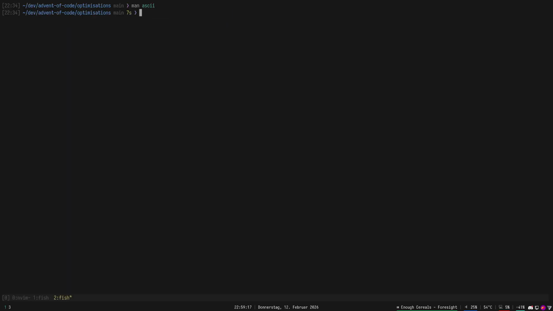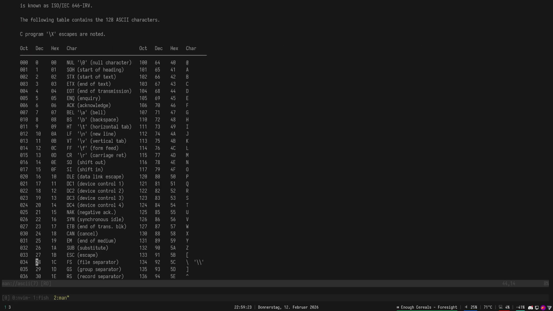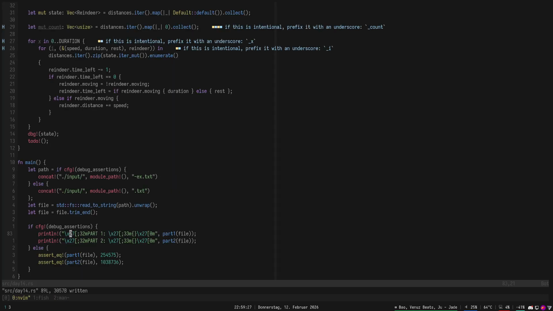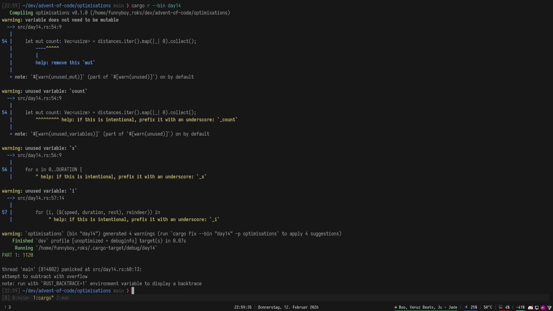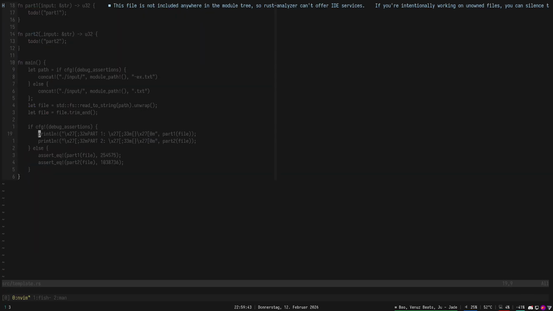Is it not 2.7? Oh no, that's decimal. It's 1B. There we go. Look at that. Beautiful colors. I guess let's also update the, not that, but the template.